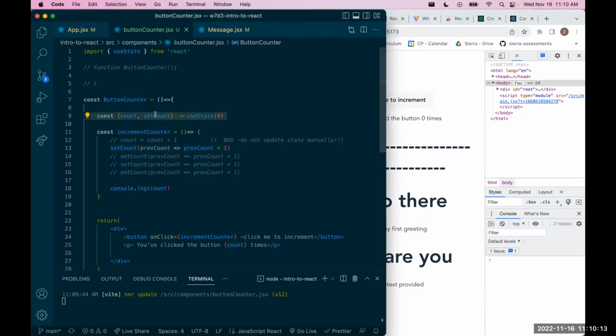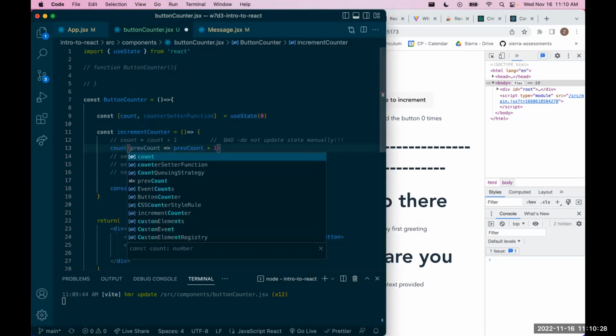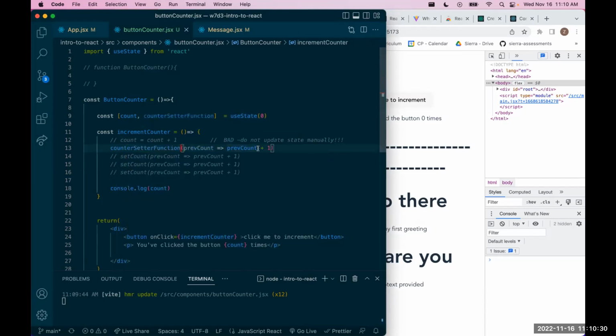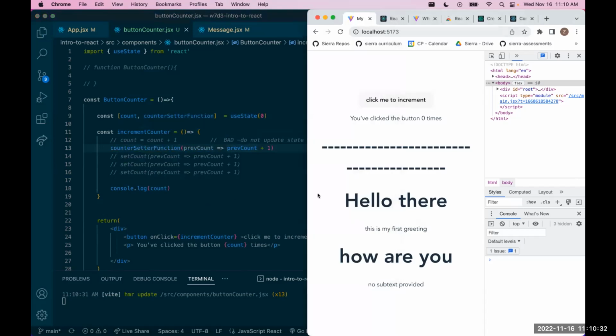So you can name this anything. Say, counter setter function, if I want to call this. Then instead of set count, I would say counter setter function. And if I save, this should do the same thing.